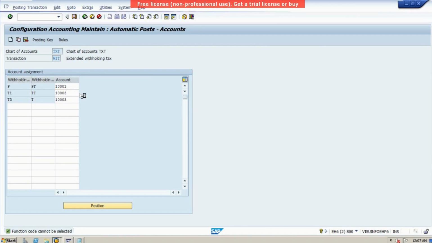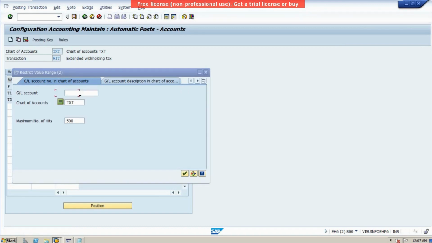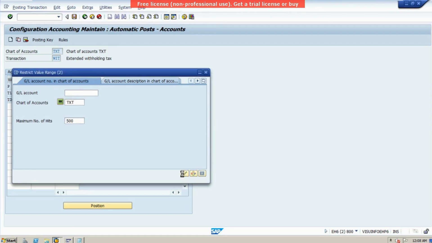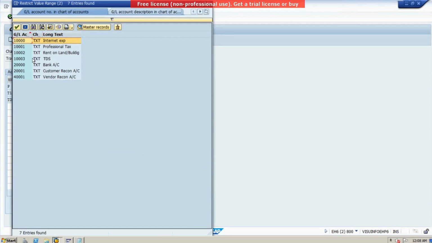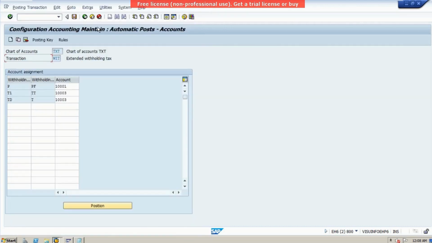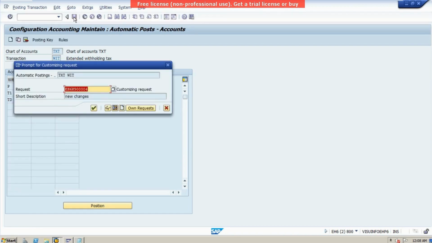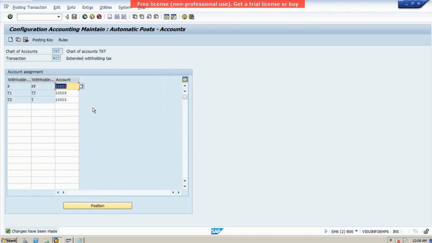I'm showing you again. 1003 is the TDS account. Yes, so this is there. Now save. By mistake I think I had given it, somehow it was removed by me only. So now it will be all okay. Account determination is done.